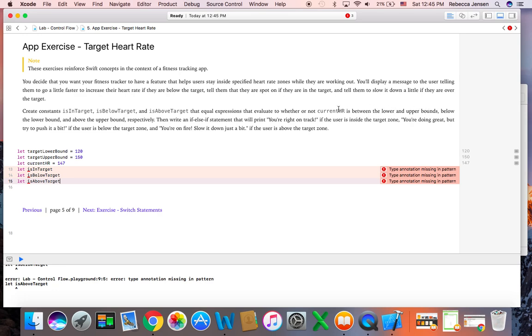Okay, so if it's between the lower and upper bounds, we're doing okay. If we're above the upper bound, we're going too fast. If it's below the lower bound, we're going too slow. So 147 is just right, it's between both of those. Okay.